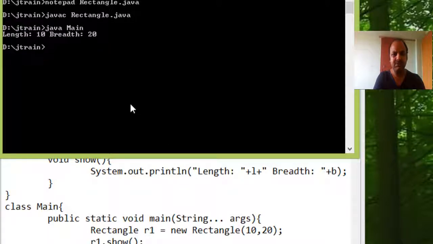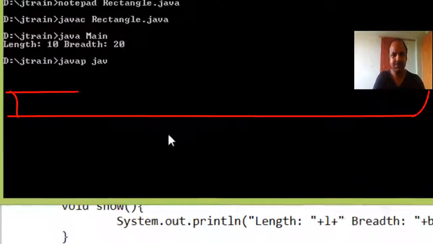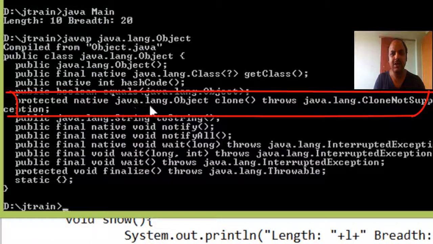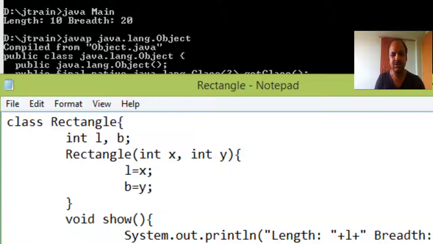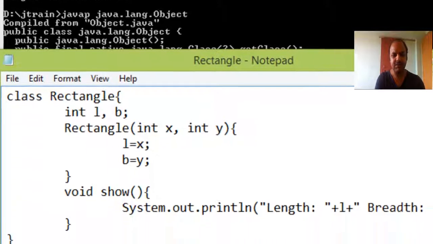For the cloning method, I am showing you the methods of the Object class with the help of javap. You can see here that there is a clone method which throws CloneNotSupportedException and returns an Object class reference. So let us use this clone method to create a clone or duplicate object of this class.